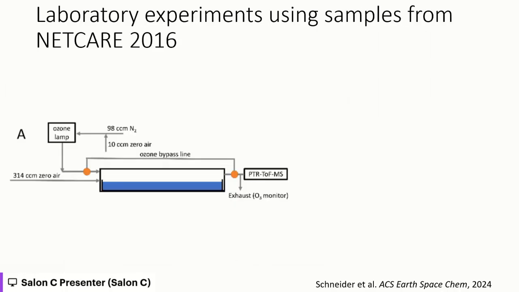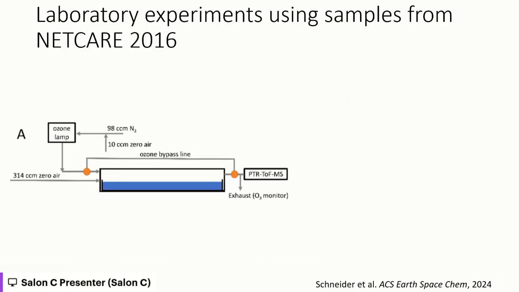And so as part of the 2016 cruise, we collected liters of surface microlayer samples throughout the Arctic, as well as bulk water samples. Or well, I call it bulk, but it's really surface. If you're an oceanographer, then it's not bulk, it's just the surface. Then Stephanie Schneider, from John's group at University of Toronto, put these water samples in a flow tube and exposed them to ozone and measured the volatile organic compounds that were coming out of the tube.